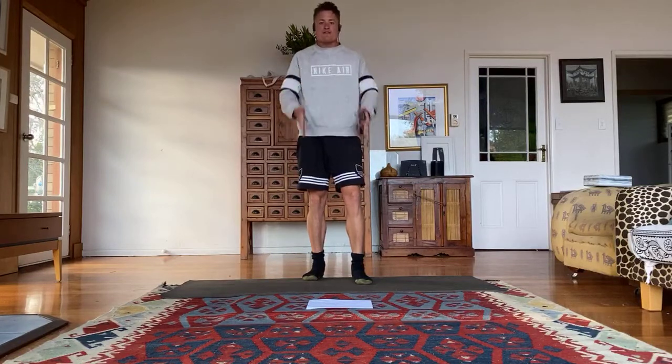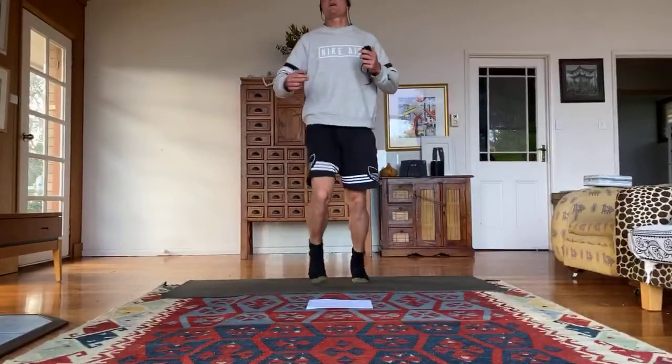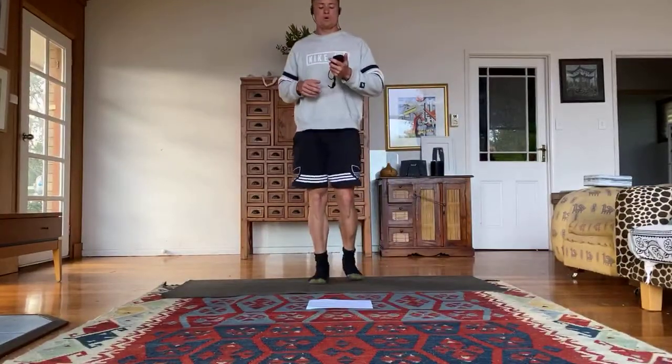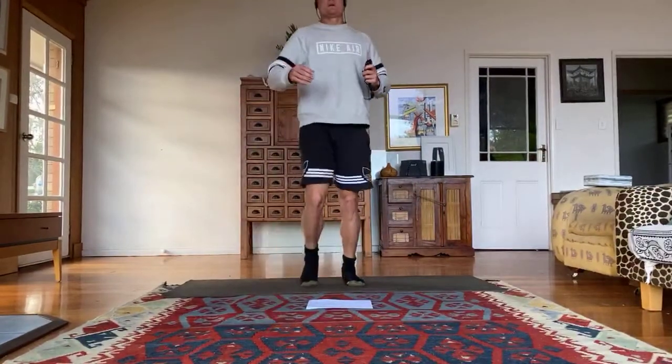Imagine we've got train tracks, so keep our feet at least outside our hips. So go outside our hip width, come forward, step back, change legs. Back, forward. Back, forward. 15 seconds. One more each side. Very good.